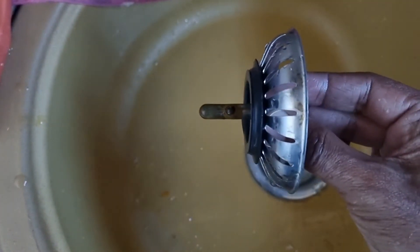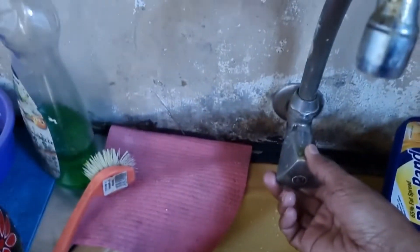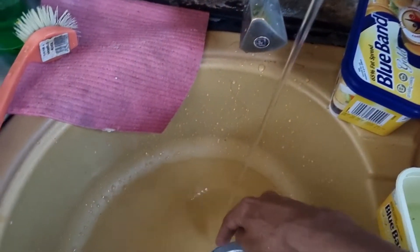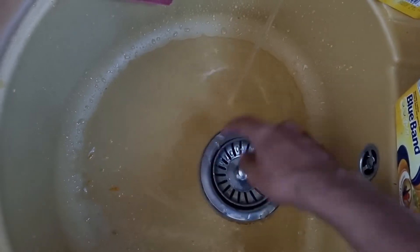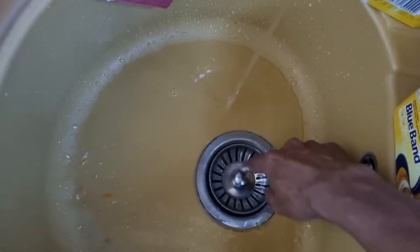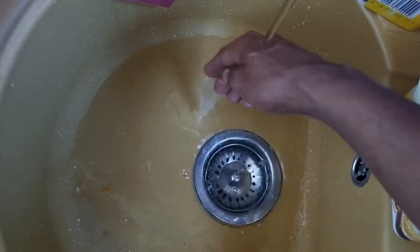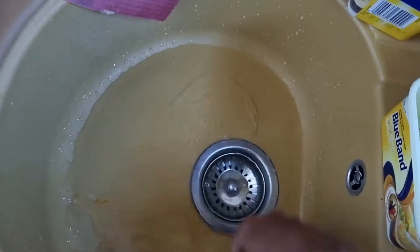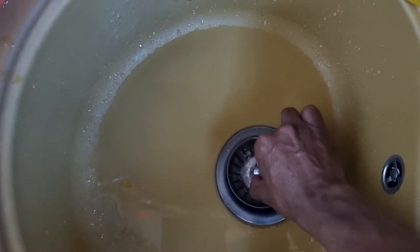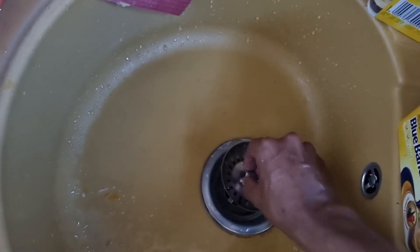This is the part that was fixed, as I showed you before. This is the hole of the sink — if you put it there with the water open, the water will flow through the space. However, if you press this inside, the water will fill up. So you can fill your sink, put your dishes in, and wash. Close this, remove it upward, take it out — it's still working. It's fixed.